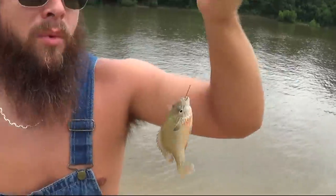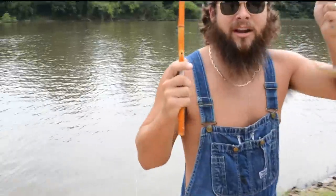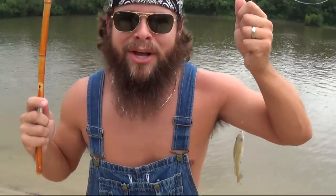This right here is how you do it. Whenever you throw that line in the water, you're going to pull up one of these big old lunkers here. This right here is a world record fish. These parts ain't seen a fish this big in probably 17 years or better.